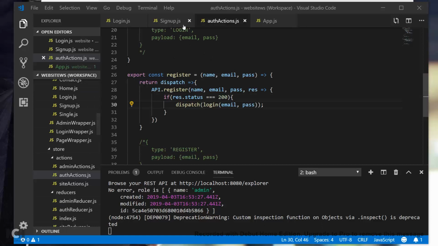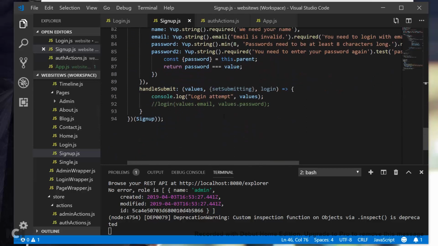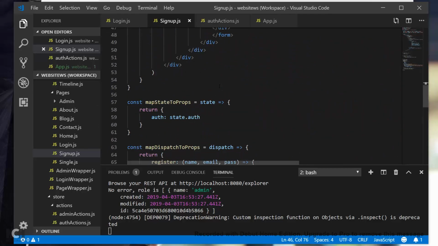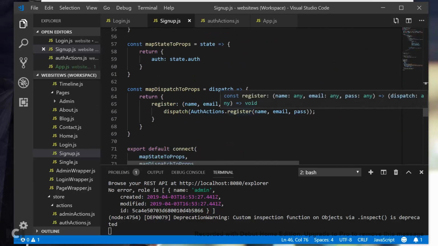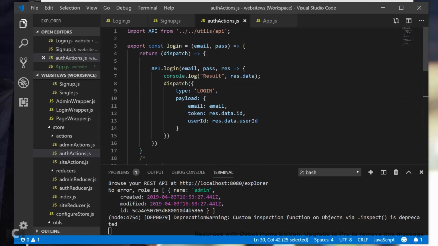And now, basically what we've just thrown together, and it should work exactly as we've thrown it together, is on this sign up page, we fill in the form fields, make sure everything matches, and then we call register. On register, we'll connect to the API, register the account, and then also dispatch login. Now, when login gets triggered, it's going to basically attempt to log into the account. And if it's successful, then it sets the data.